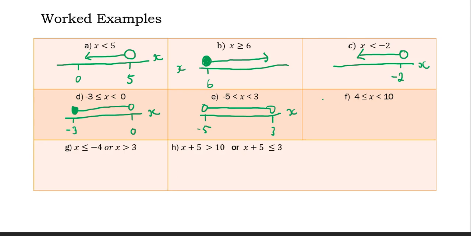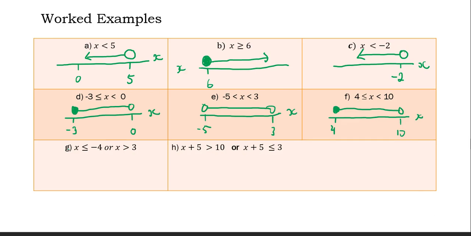Okay, this is saying 4 is less than or equal to x, and x is less than 10. So it's between 4 and 10. 4, 10, do your circles, join them. Okay, and have a look for any equal signs. So I can see that it's equal to 4. So that means x is going to be between 4, or equal to 4, and up to less than 10.